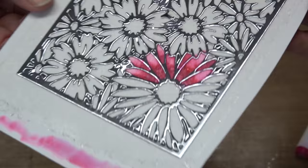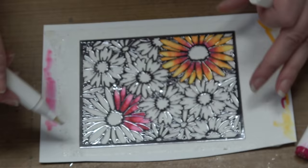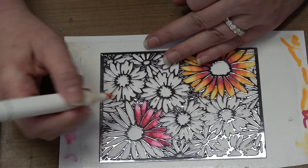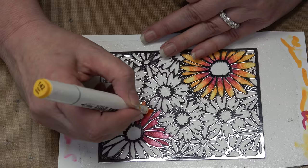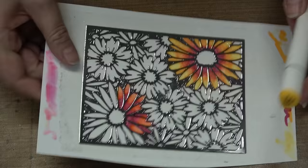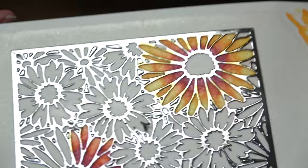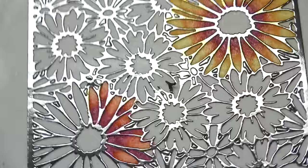Mid-tone highlights and soften it up. I could go back in and add more color. I could go back in if I didn't like that. I'm like, oh yeah, no, I'm not crazy about that. I liked it better with the yellow. Okay. Yellow. You don't like the yellow? Okay, pull it up. You have options.